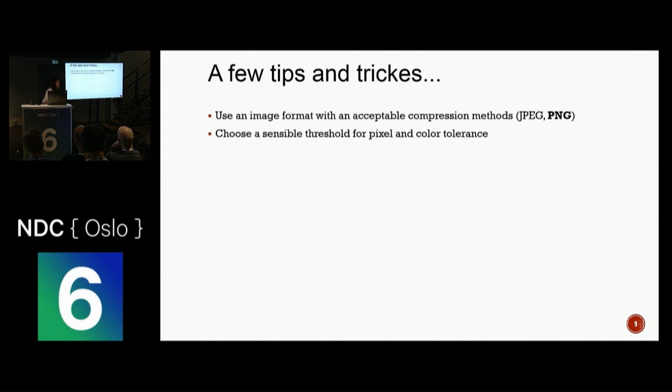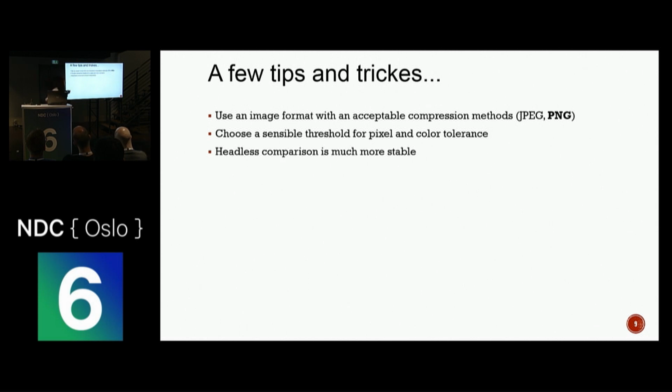Choose a sensible threshold for pixel and color tolerance. Well, we got lucky. The elements we are using are grayscale, so I'm going to skip the whole discussion about color depth issues. For the pixel threshold, you don't want to go so high that you don't get an error when a small element of the picture is missing, and you don't want to go so low that you end up getting so many false positives. So just experiment with it. Remove the smallest part of your benchmark, for example, find the error, and adjust that threshold to get that error.